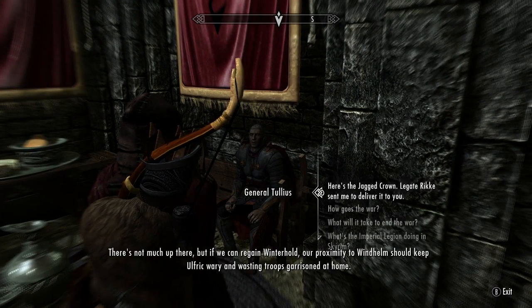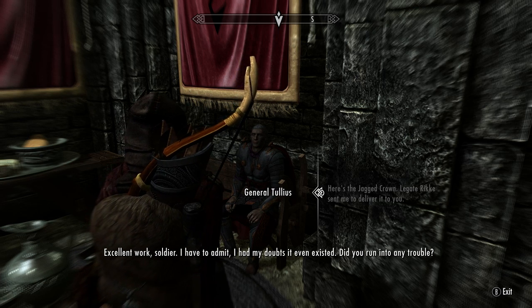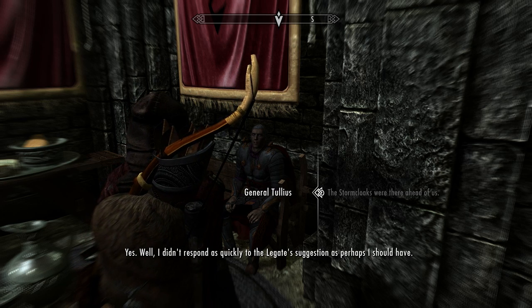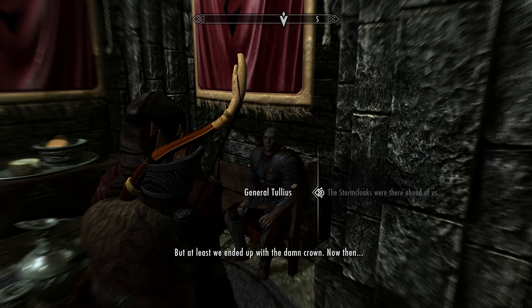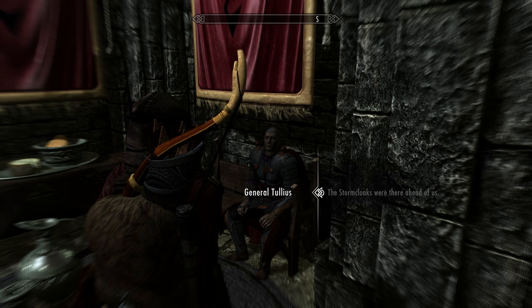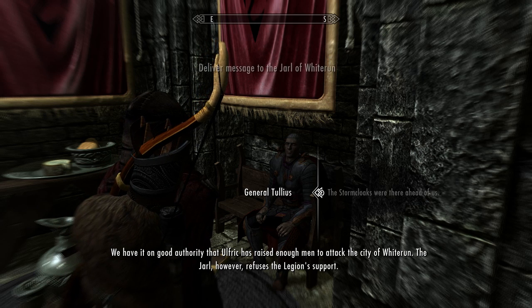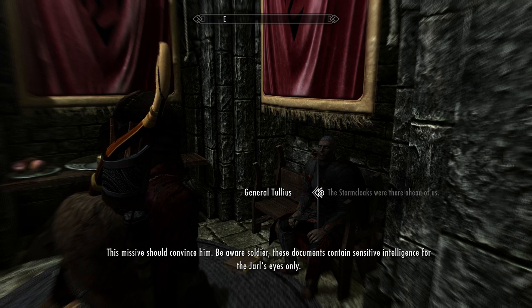There's not much up there, but if we can read... Excellent work, soldier. I have to admit, I had my doubts it even existed. Did you run into any trouble? Yes. Well, I didn't respond as quickly to the legate's suggestion as perhaps I should have. But at least we ended up with a damn crown. Now then, I need someone I can trust to deliver a message of great import to Jarl Balgruf of Whiterun. We have it on good authority that Ulfric has raised enough men to attack the city of Whiterun. The Jarl, however, refuses the Legion's support. This missive should convince him. Be aware, soldier. These documents contain sensitive intelligence for the Jarl's eyes only.